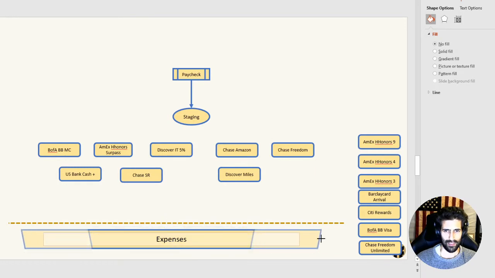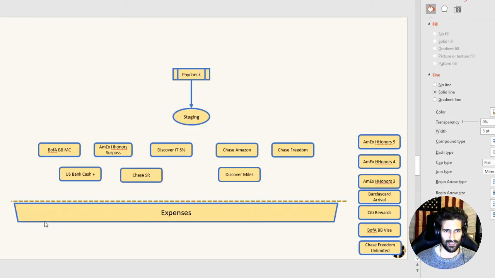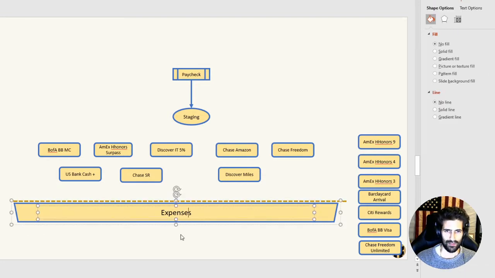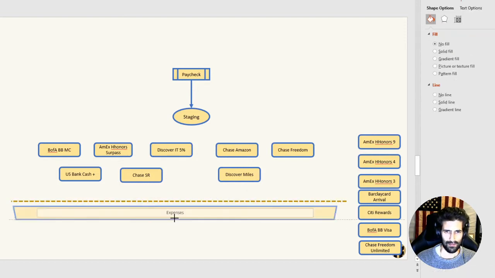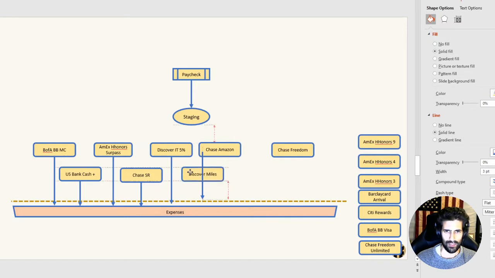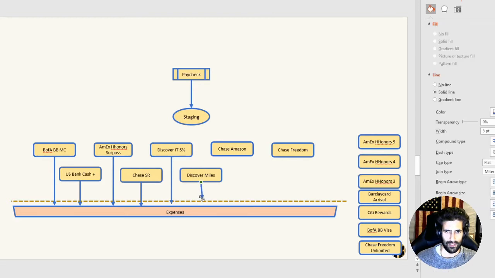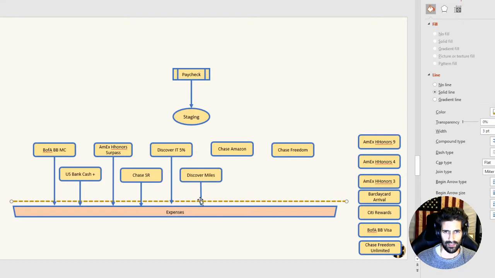Alright, so down here I got all my expenses. Don't really even need this line, honestly. So here are those to be represented. Everything that touches this barrier, crosses the line here, is an account that I want to track, add to my tracking software. But I'm really just going very tediously into this.